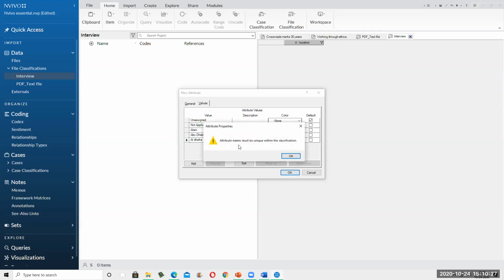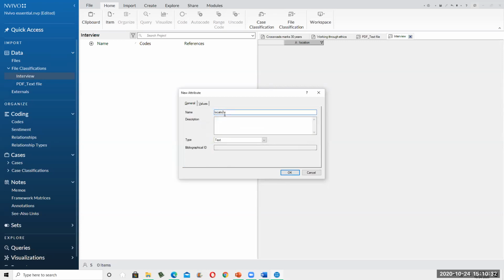Okay, it must be unique within classification. Yeah, let us say location one.